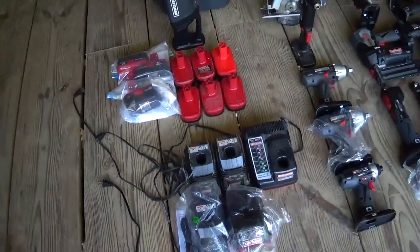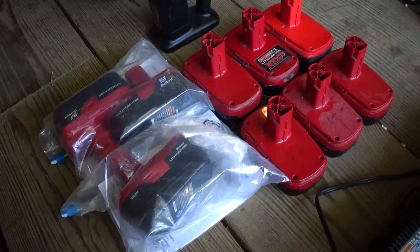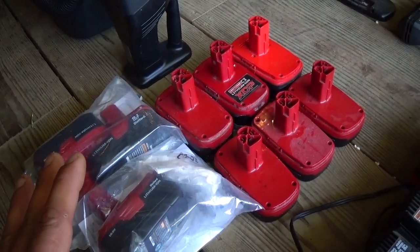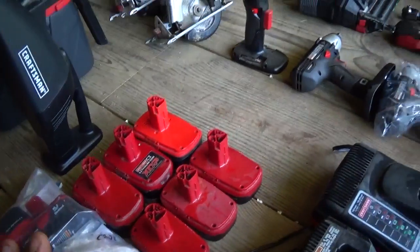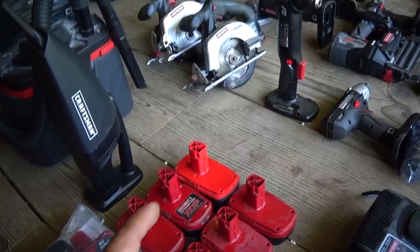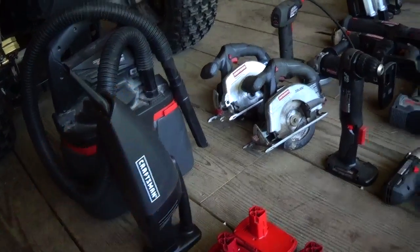Some thoughts with it. First, we'll start off with the batteries. All I own now is the lithium batteries. I do not own any of the NiCads. And if you have any of these tools and say all you own is the black NiCad batteries, you're not getting the full experience of the use of these tools. Especially if you're using any of the larger ones like the circular saws or the little shop vac.